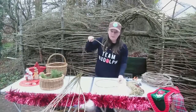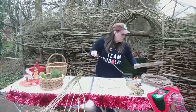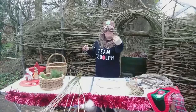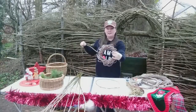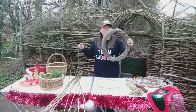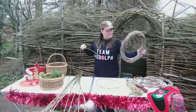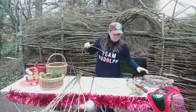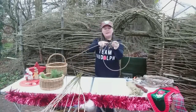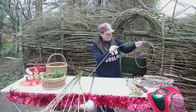Now, this is a bit where you're going to introduce your second piece. Now, you can have a sort of messy hook if you want, and that's by just putting it in any general direction that you like. I tend to be a little bit tidier than that, and I like to keep all my willow weaving in the right direction. So to do that, take a look at where your last piece was. See the thick end here? So the thick end is just coming underneath.